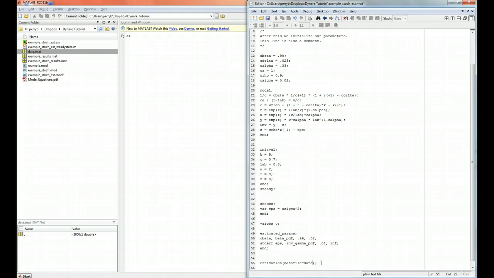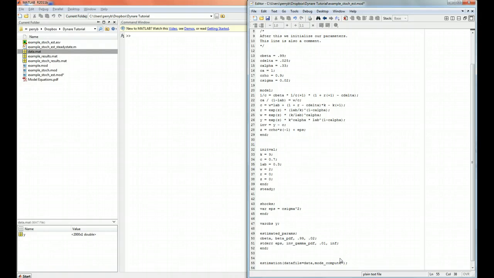Whereas sampling from the full posterior in order to get the mean and the standard error and confidence regions and so on, we'll need to use a Monte Carlo Markov chain technique, and in the case of Dynare we'll use the Metropolis-Hastings algorithm, which takes much more time.